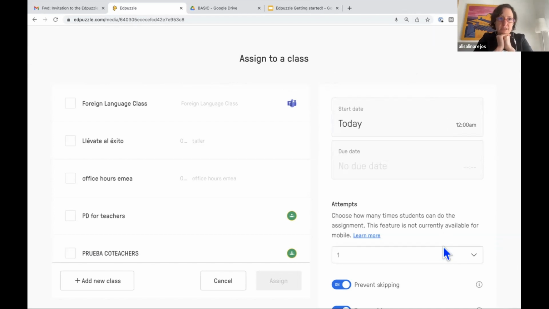What are those attempts? Those attempts are for the multiple choice questions. And those attempts allow you to assign a certain number of multiple choice questions, give feedback, and identify what the correct answers are. Then the students will be watching the videos, answering those multiple choice questions. They will be getting the feedback, they will be getting their grades. And once they get to the end of the video, it will tell them, okay, you have another attempt, if they haven't gotten every answer correct.